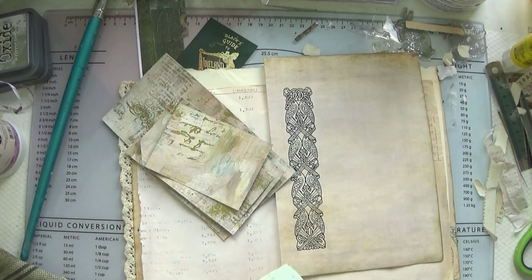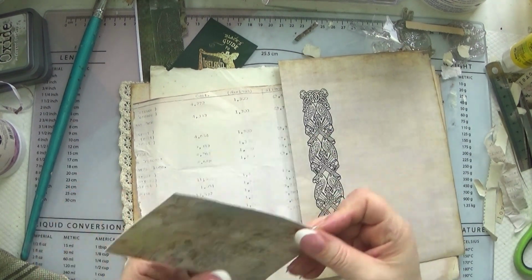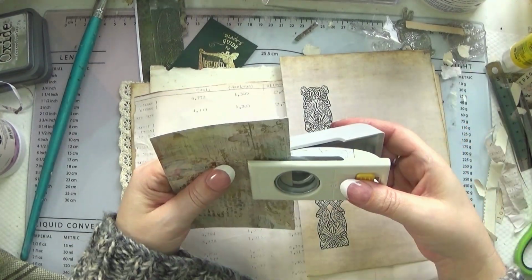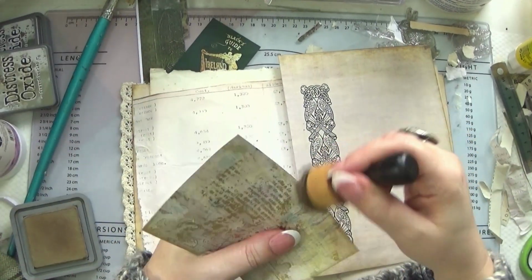Let's see. I mean, this is quite heavy, so I don't know that this is going to work, guys. Flying by the seat of my pants, as usual. I like how it looks. It obviously needs decorating, but I like how it looks. Now I'm going to put a thumb notch in this.